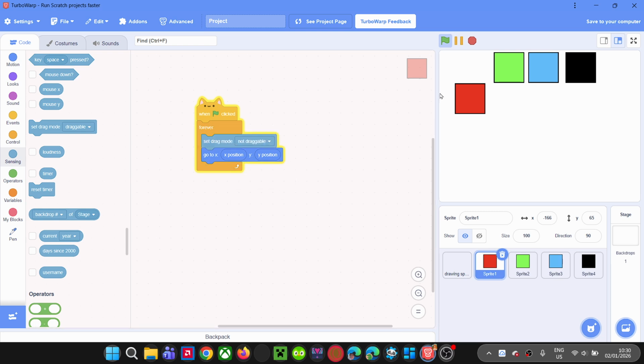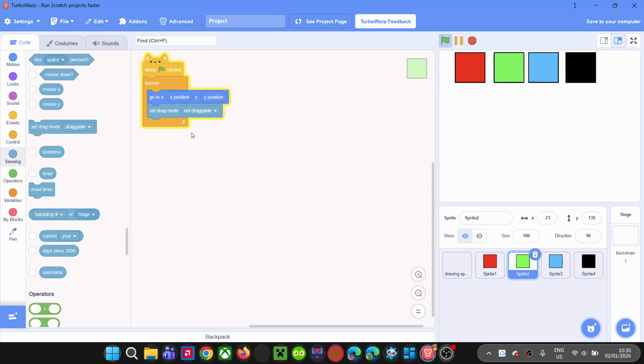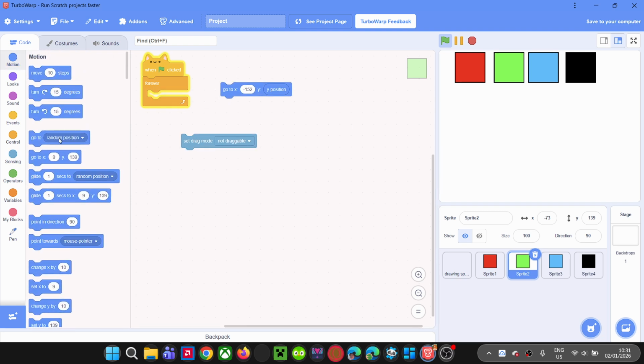I just set it at the top. 139. Just paste your X position and Y. Just set it to your X position.